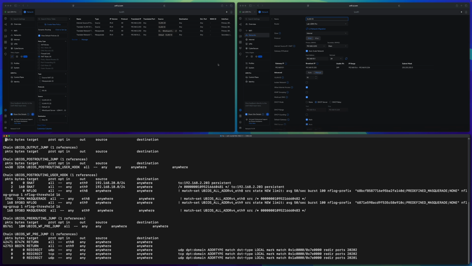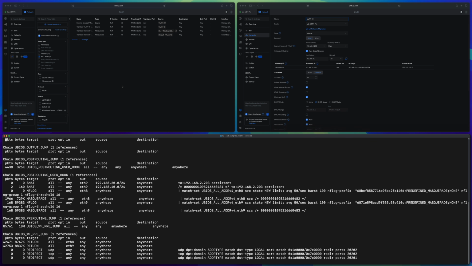Then let me summarize this difference. For some reason, Ubiquiti first doesn't show this internet source IP setting for VLAN 20. That's problem number one. Problem number two, even if I want to create a custom SNAT rule from the UI, everything goes fine, but in the backend, the SNAT rule was not generated. You can see the workaround taken by me was to manually create the iptables rules, right?